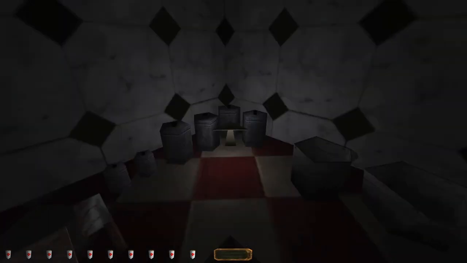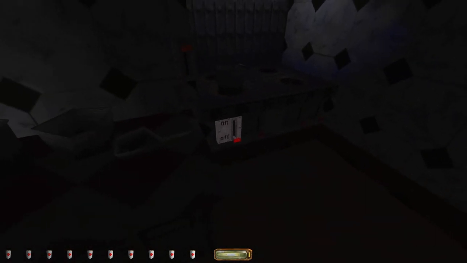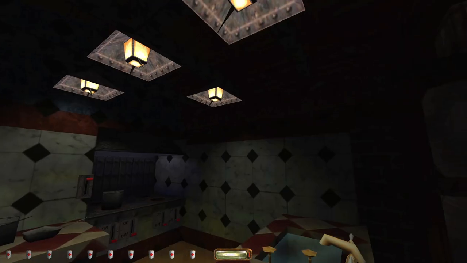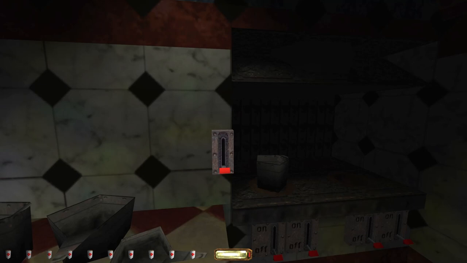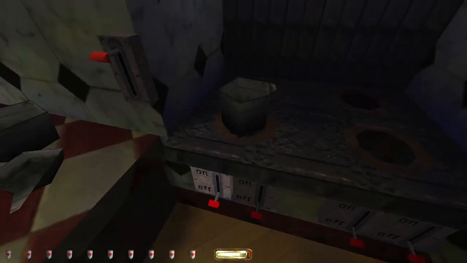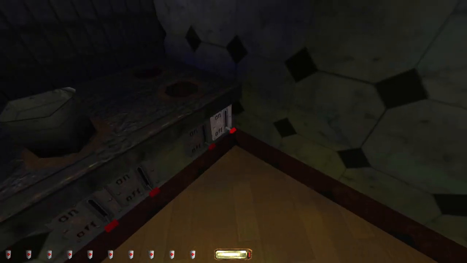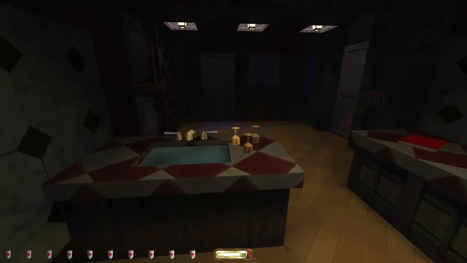Empty potion bottle, okay. A mushroom? I mean, yeah, it's a mushroom. Actually, we got a couple of light switches. Stove, we can... Okay, we could do some cooking, I suppose, if we wanted to.